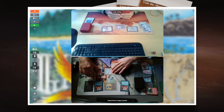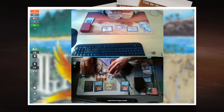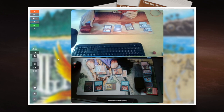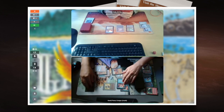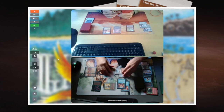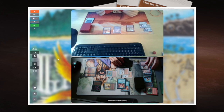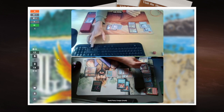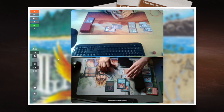We see another Serendip here and a Script Sprites. So many creatures, so aggressive. And remember, Felix is playing with 3 Wrath of Gods. If he's got one in hand... He doesn't have enough mana yet, though. So if he could drop a land next turn, drop another white source, he could play a Wrath, and that would be disastrous for David. Now, do remember, David is playing with 3 counter spells in his deck. There we see a second Maze of If, by the way, and a Disintegrate for 1, taking care of the Archer.